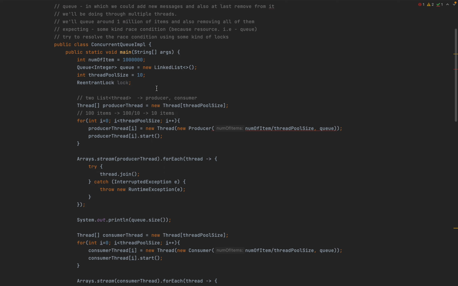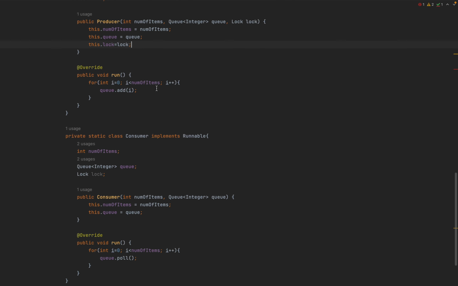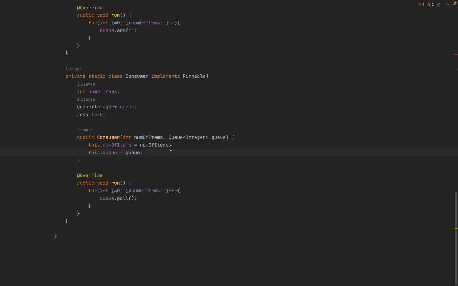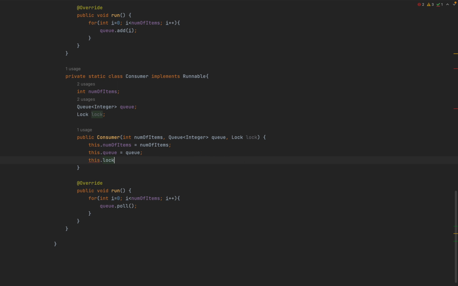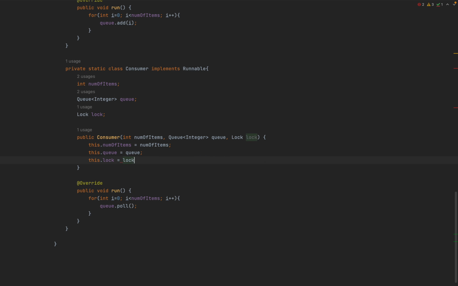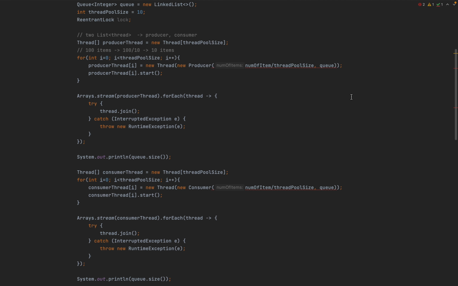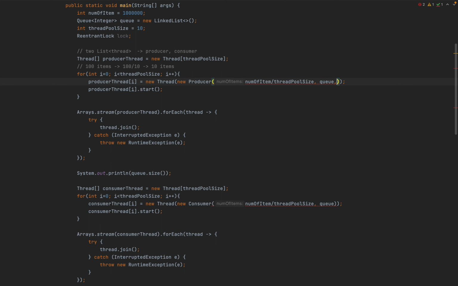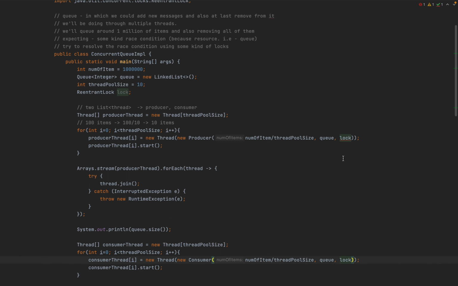Let's add it to the other constructor as well. Okay, so added into both of the constructors. Let's call it in the caller context as well. Pass the lock.